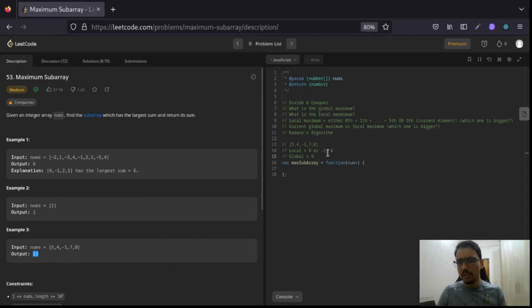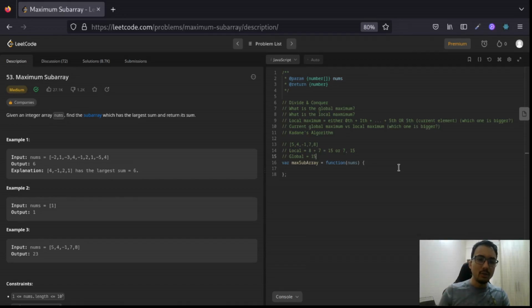In fact, we could do that just now. So the next one is going to be 8 plus 7, equal to 15. So which one is bigger, 15 or 7? So the bigger one is 15. And which one is bigger, 9 or 15? 15.